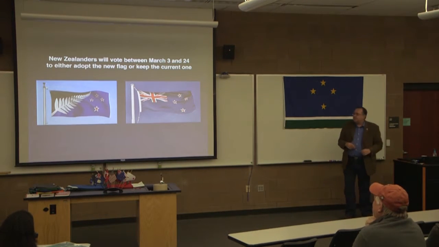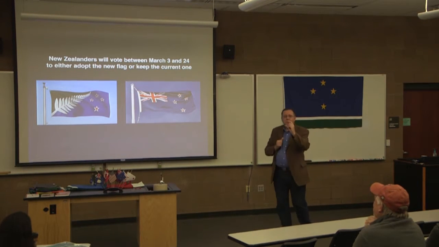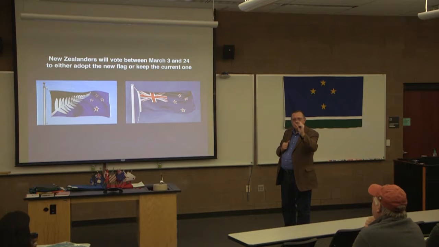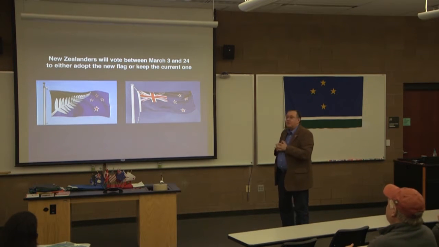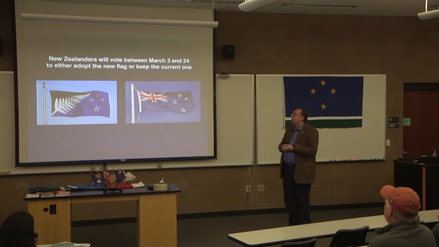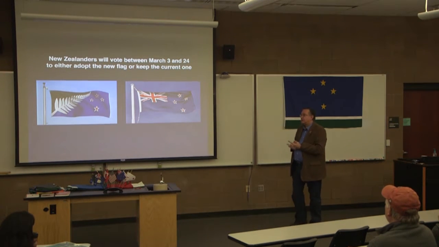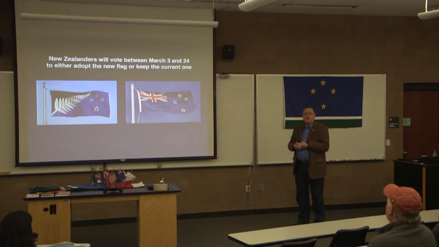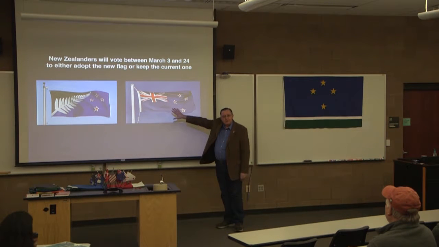So, the finalist is this one on the left. A little bit of the black, possibly represents the All Blacks, possibly represents the original idea of the flag with the silver fern. And now, the runoff is between the two. So they're going to do this runoff, and it's a mail-in vote in March, next month. And then we'll find out. The current polling is 60% want this one on the left.